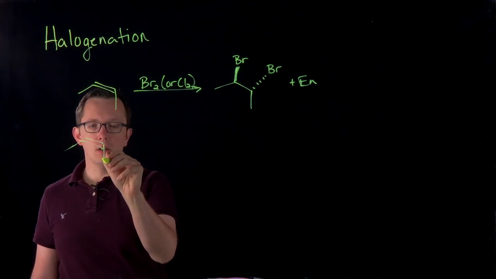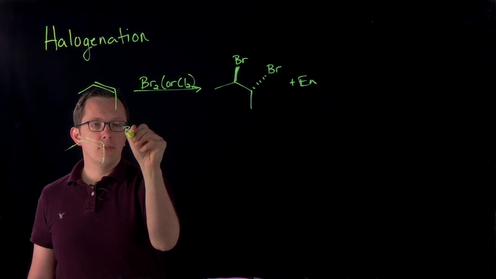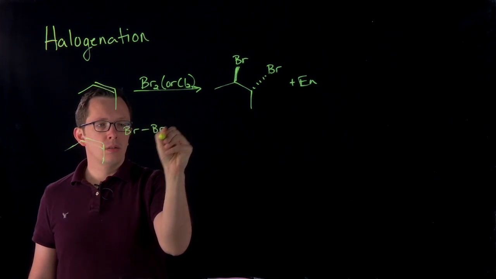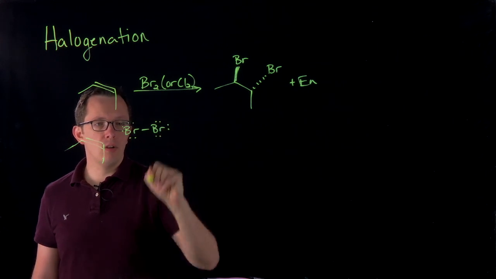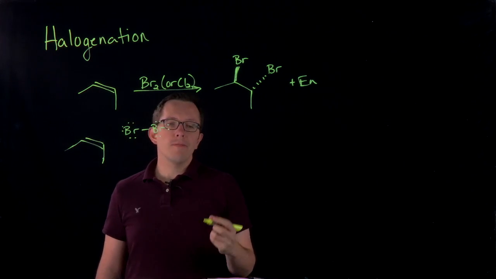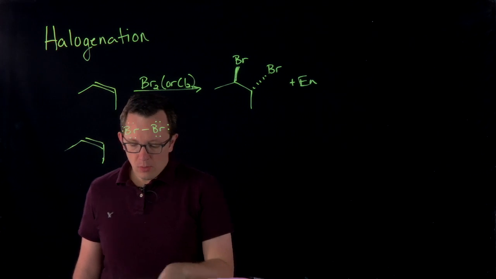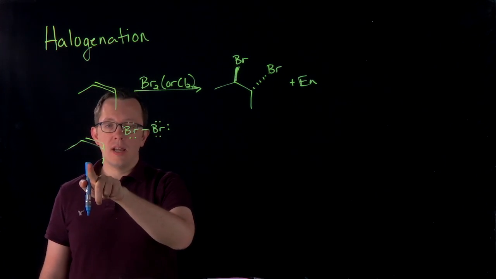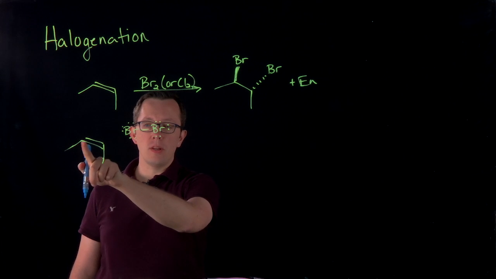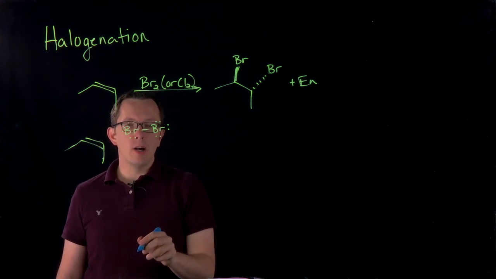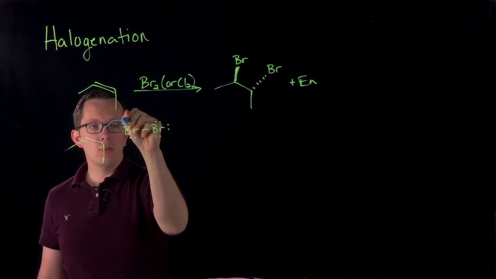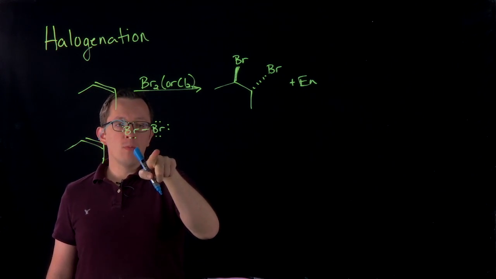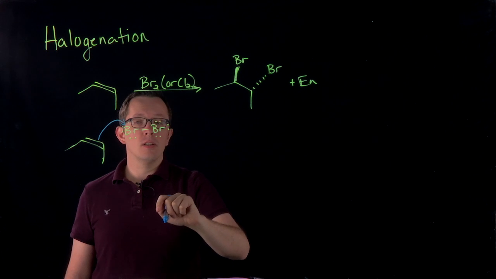Okay, so let's go over the mechanism of this reaction. So redraw our alkene, and we'll give it a bromine molecule to react with. I'll draw in all the lone pairs. So in the first step of this reaction, we're going to have our alkene. It's going to act as a nucleophile. So the electrons that are in the pi bond are going to react with the bromine molecule, and we're going to have bromine, Br2, act as our electrophile.